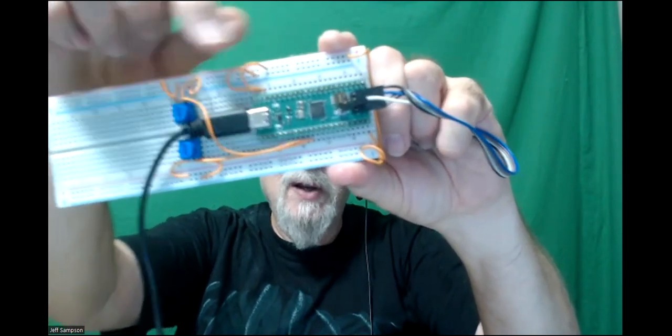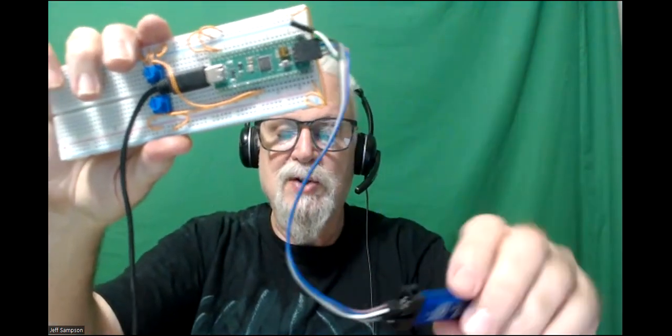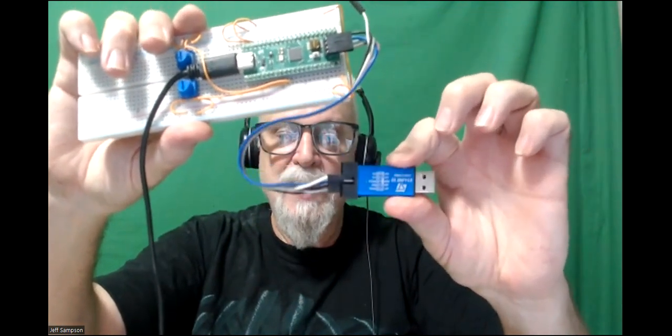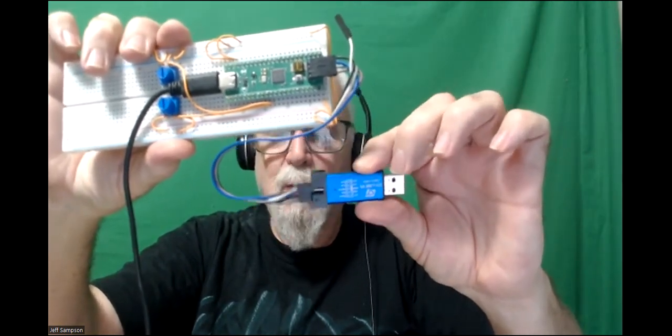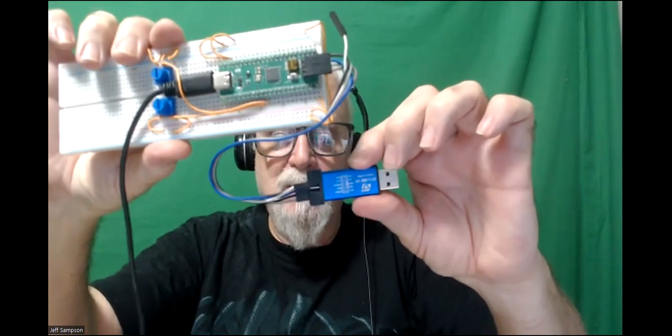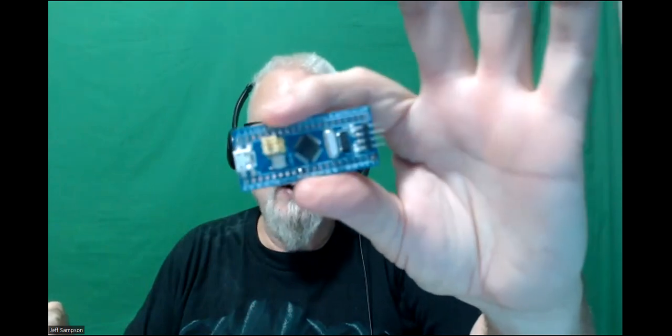And apparently I've had this one running because I got these 2 pots on here, and they're hooked up to the board. And then I will probably program it. To start off, I'm just going to use one of the little external programmer modules. You can also buy these on Amazon for like $3 to $15, depending where you buy it and how many you buy. But that will let me use either this board or the blue pill board, and program them directly with the big ST Micro IDE. I could go play around with the Arduino IDE, but I think it's going to waste a lot of time. So I'll just go ahead and do it with the ST Micro stuff.